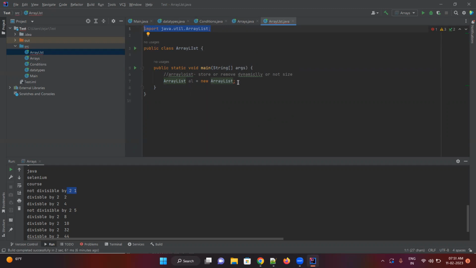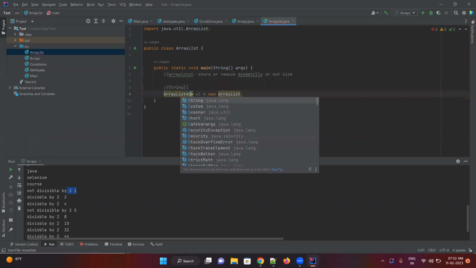Okay. Now we have to define here again string or integer or whatever it is. So let's define strings. In the arrays, how do we define the string array? We give string, and we give it like this, right? Same for array list, we have this type of symbol. Here you have to write String.